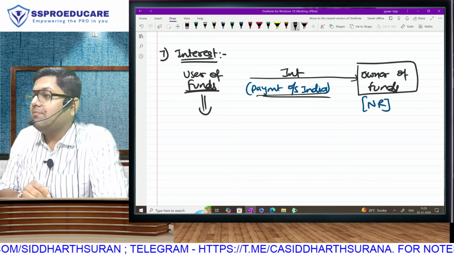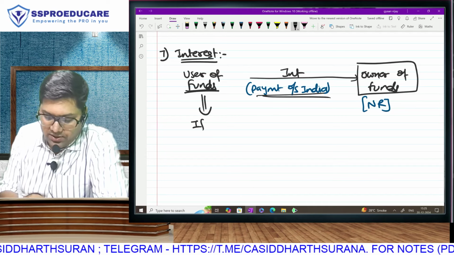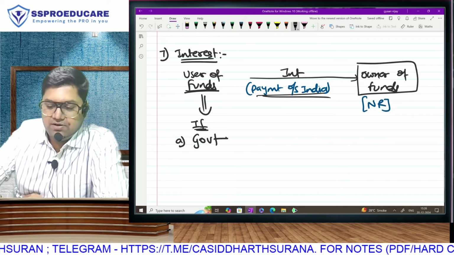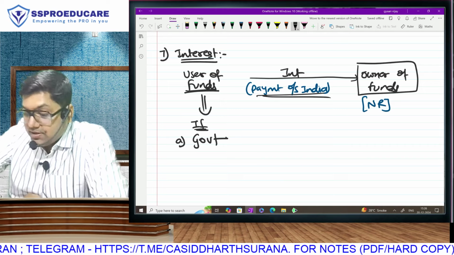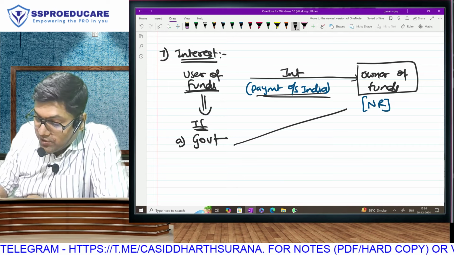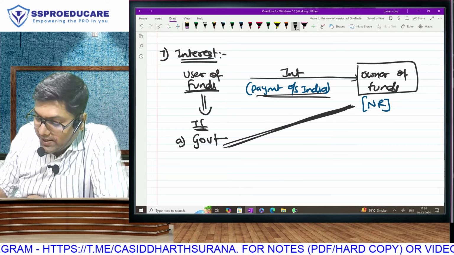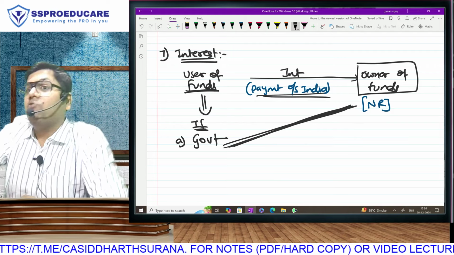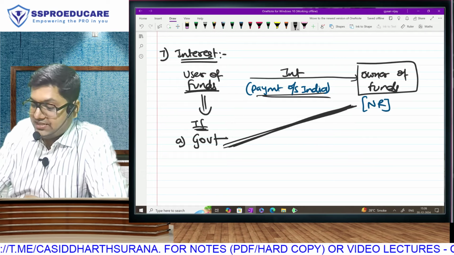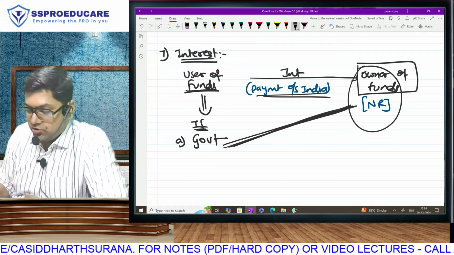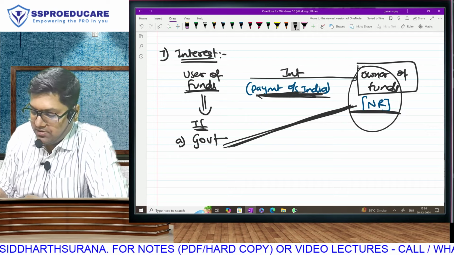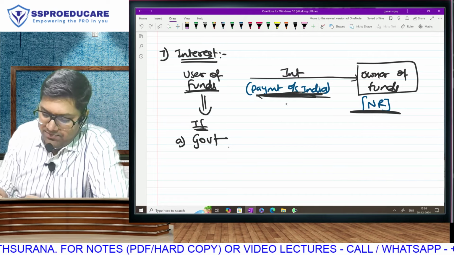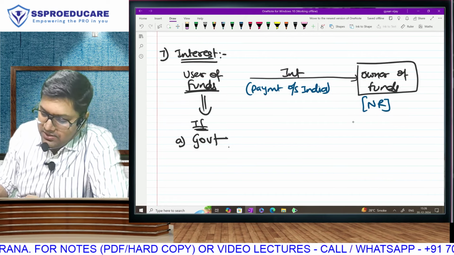This income will be deemed to be Indian income if the borrower is the user of funds, if the borrower is government, full stop. That means interest paid by government to a non-resident outside India. Payment in India, we don't want deeming. Receiver is resident, we don't want deeming. So these two facts in my story will remain. Who is paying the interest? Government.